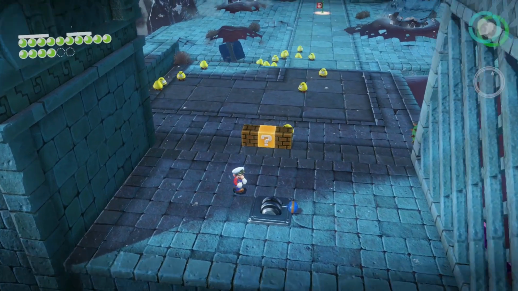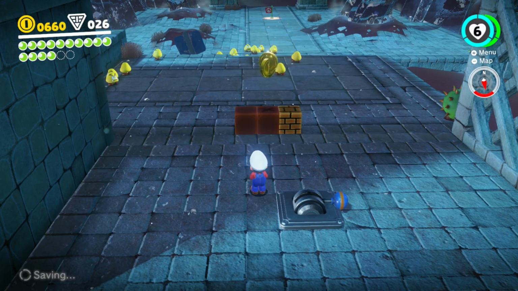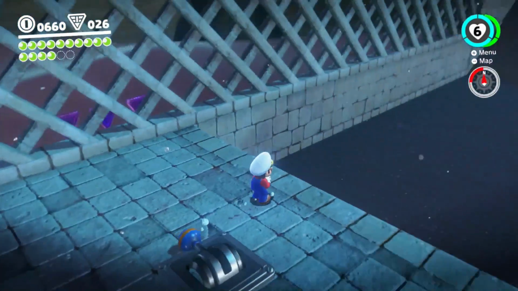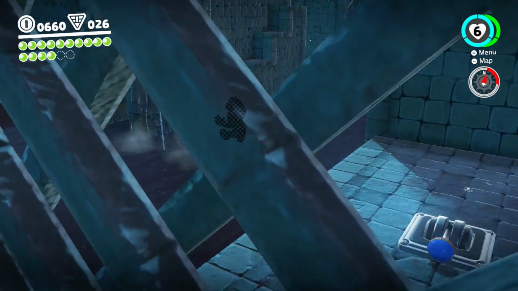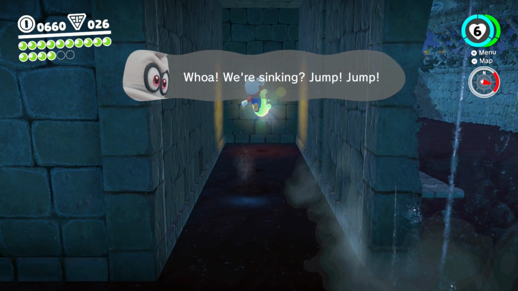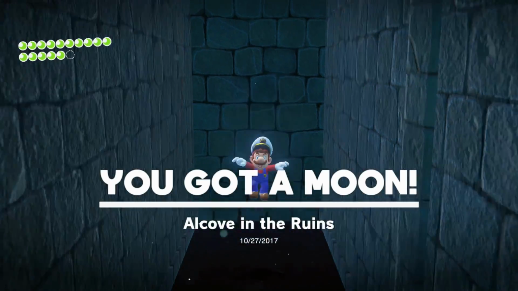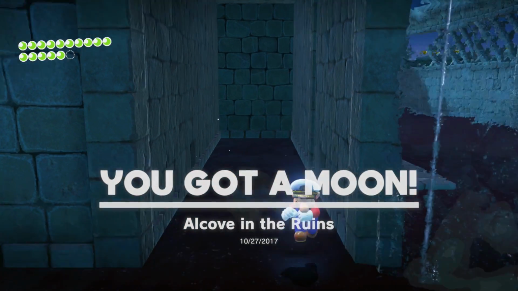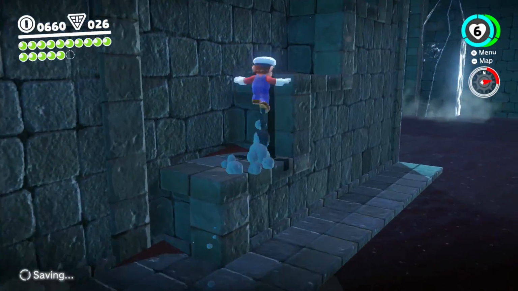So anyway, there's a cool kind of Dark Soulsy shortcut, I guess. A lot of those Goombas hiding over there that I'm not really going to deal with. And then there's a moon hidden right behind this block. So if you just jump into here, you can see there's one just waiting for you to take it. So that's the alcove in the ruins, and now we only have 2 moons left. They're obviously going to take a little bit longer to get though.